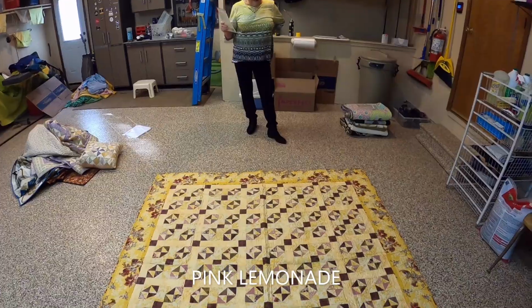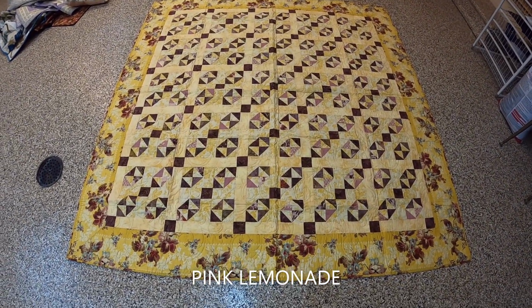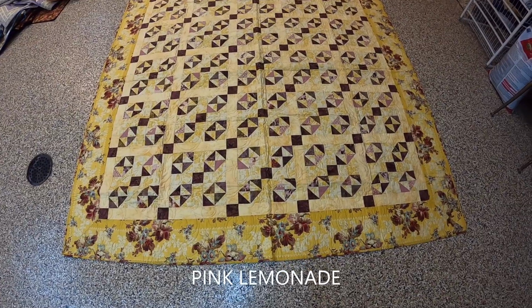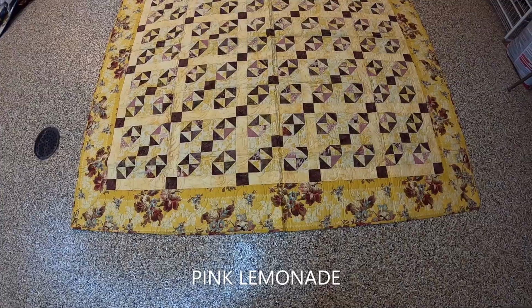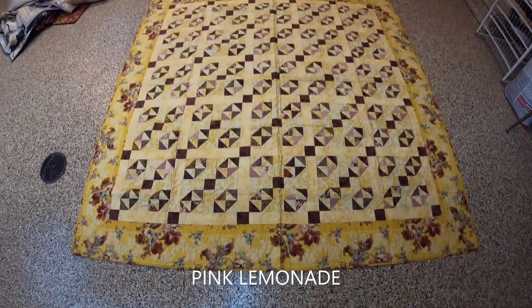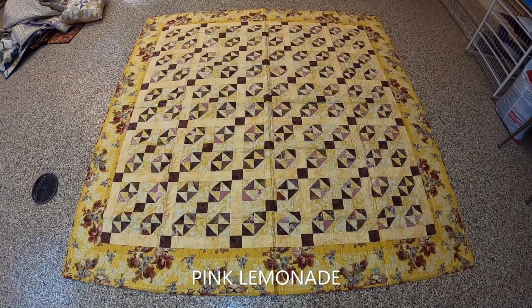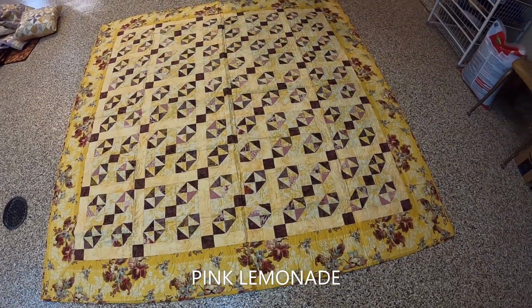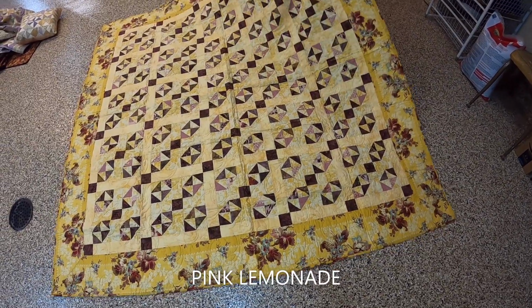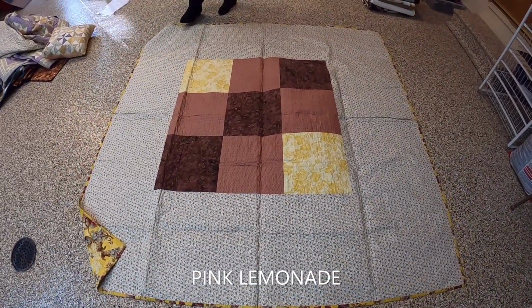And one of the ladies commented that I had one of the squares turned wrong. So it's always good to take pictures of your quilt because you can notice flaws. So I took that out, and then at the time I noticed another one. So I was able to fix all the problems I had and got it quilted, and then this is the back. Just a big 9 patch.